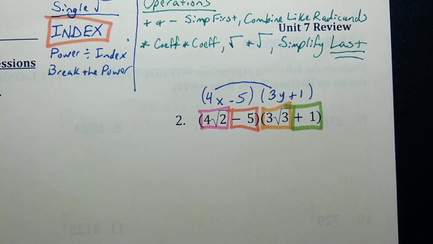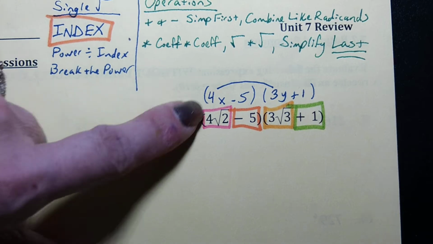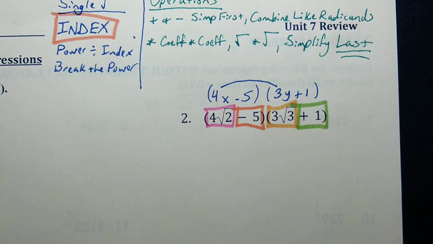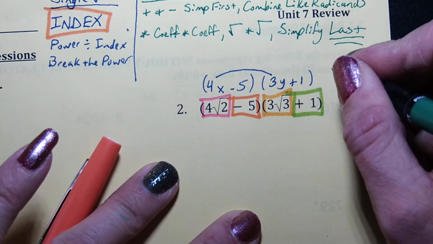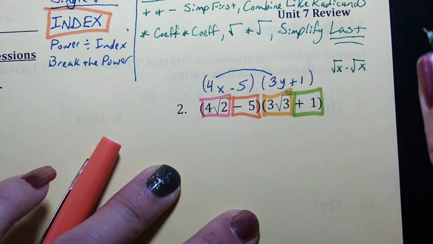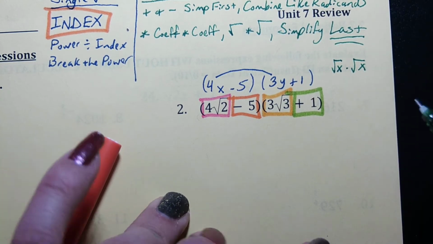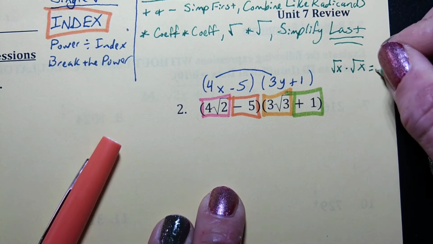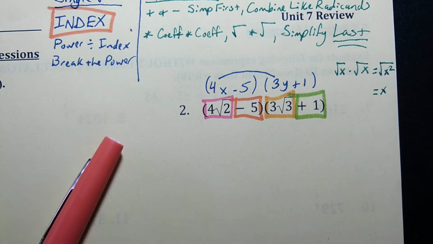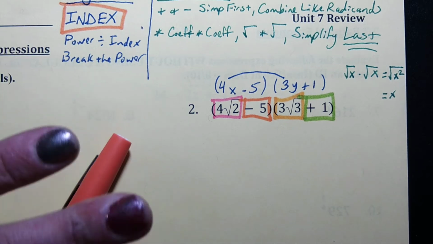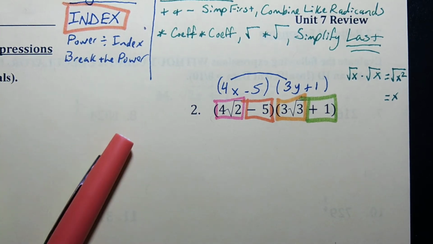If you're wondering why, sometimes when we multiply our radicals together, we create new perfect square or perfect cube pairs that maybe we can take out. So for example, if I have the square root of x times the square root of x, if we try to simplify the individual radicals, there's nothing we can do. But once I multiply those, we get the square root of x squared, which can be simplified. So a lot of times students will just carry out the multiplication and be like, oh, thank God I'm done. But really, we need to check for simplifying at the end as well. So your biggest check on the first learning target is just make sure you are fully simplified.